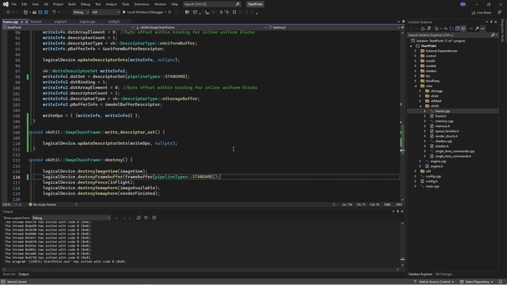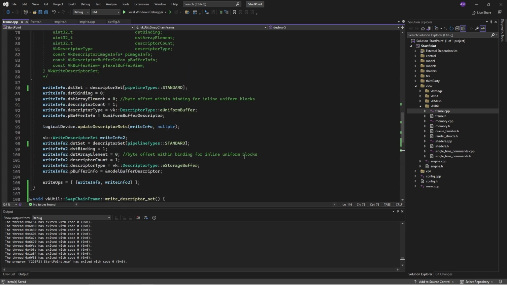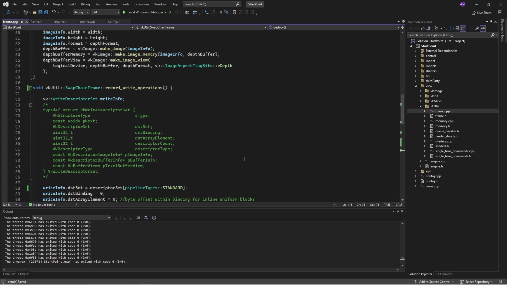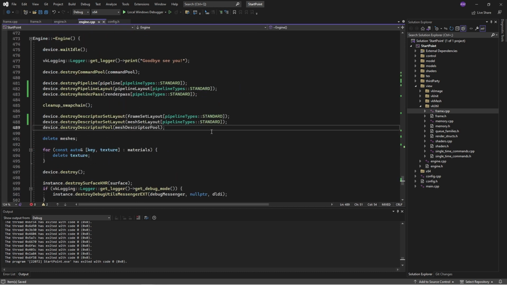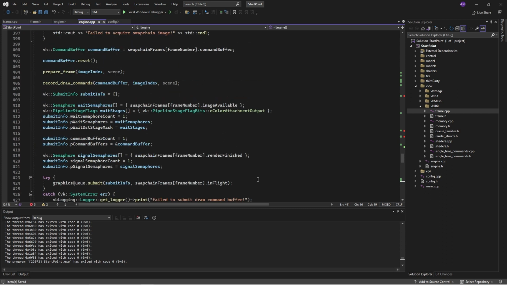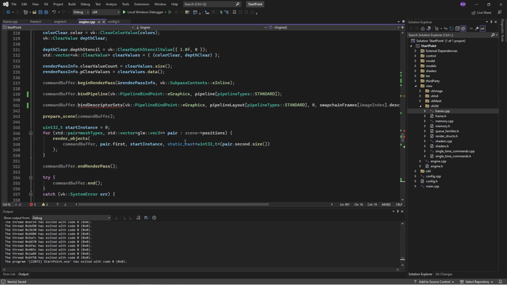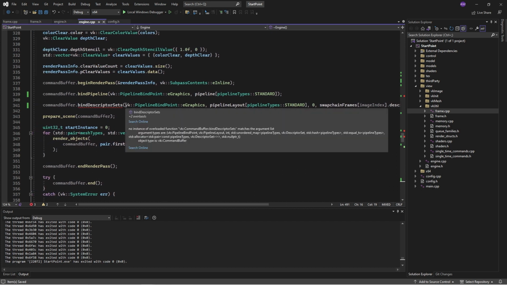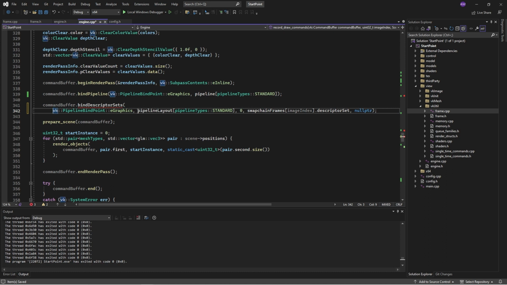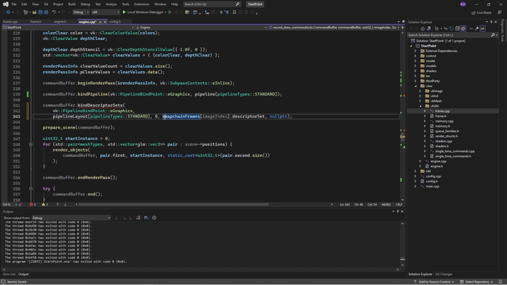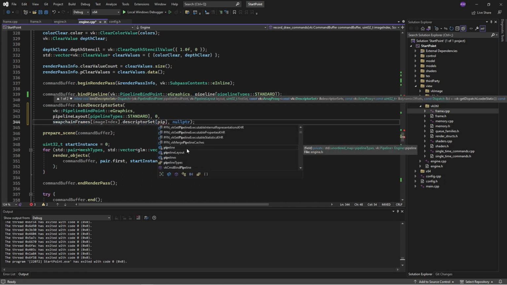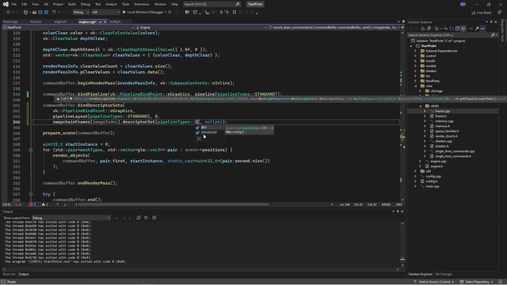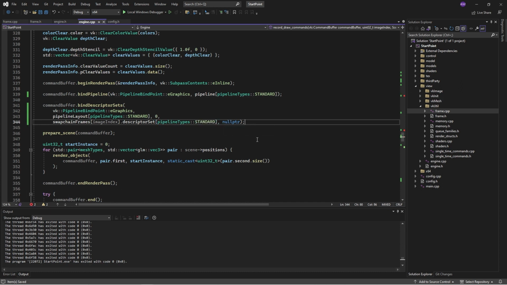There we go. Now I'll head back to the engine and check that this has been set up correctly. Just browsing through that, that looks fine. So we go back to the engine and we should have a bunch of errors. That's totally fine. Okay, bind descriptor sets. Well, the question is, which descriptor set are we binding? We're going to bind to the graphics pipeline, to this specific layout, and the descriptor set we're going to bind is the standard set. Why not? We haven't set anything else up.